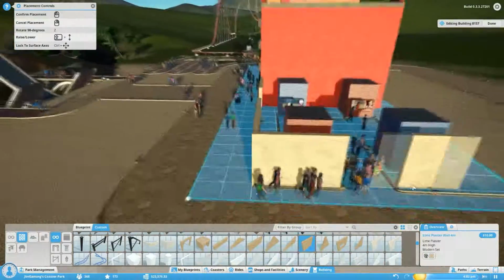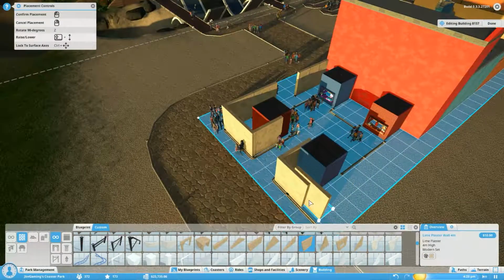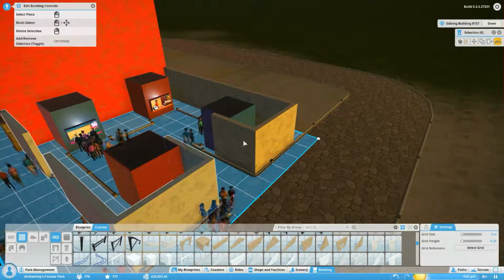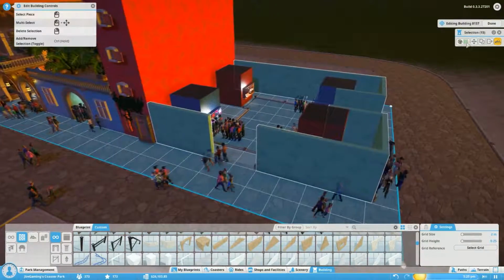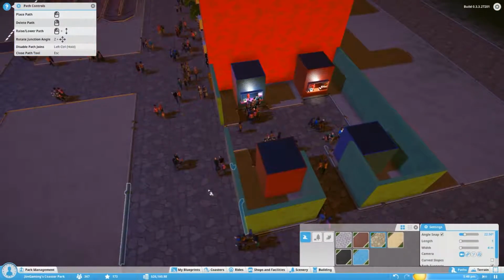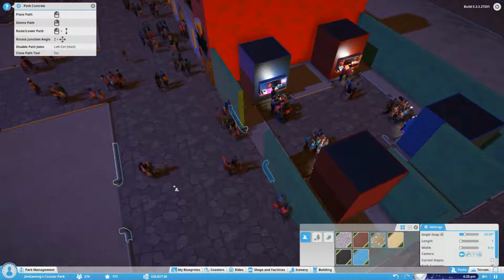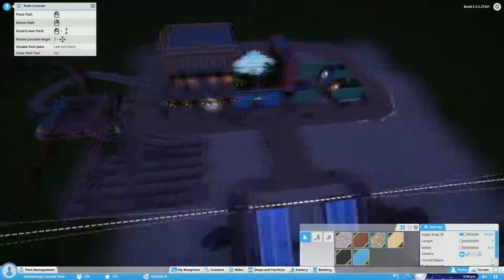I decided to do a green color. That's the color that I wanted to have, this lime green, I guess you could call it. Yeah, I guess so.